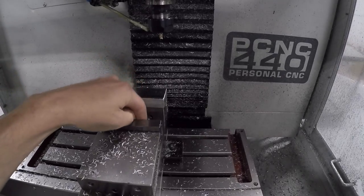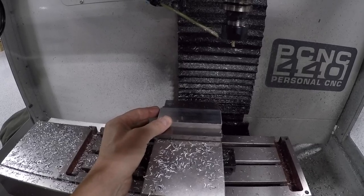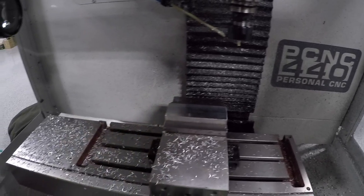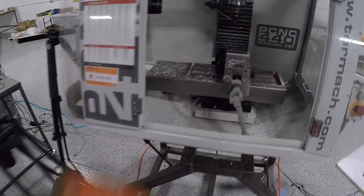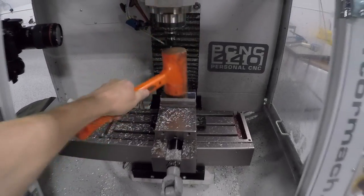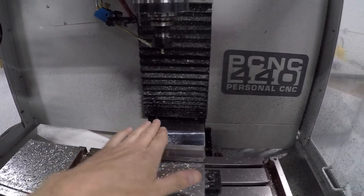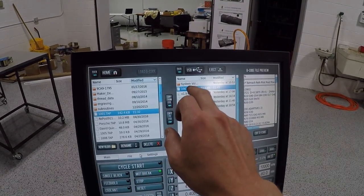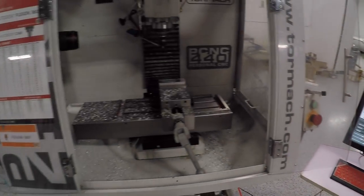The one downside with lower end vices is both parallels won't always sit perfectly. Close enough on the X. Use a non-440 sized hammer. Oh, they seated there. Awesome. All right, load up our code. Let's rock and roll.